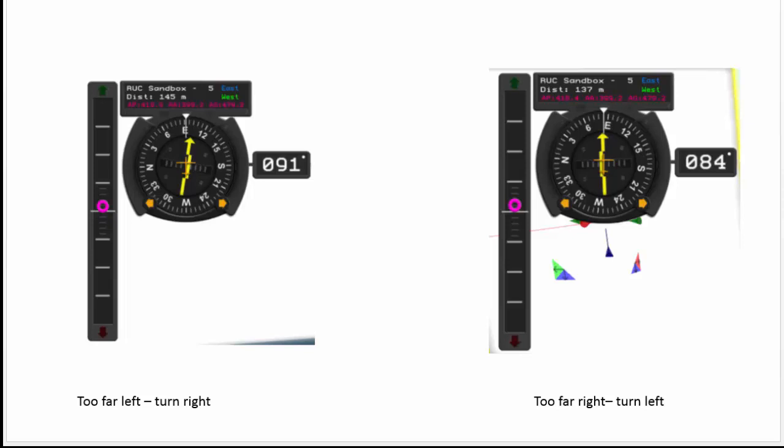On the other side, if the plane is too far right, the pilot needs to turn to the left. In this case the left turn will basically make the arrow a straight line to cause the plane to land right on the center of the runway.